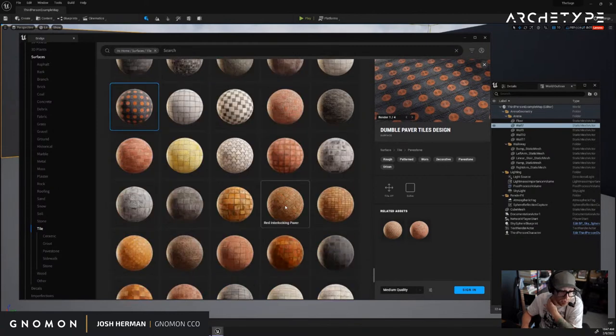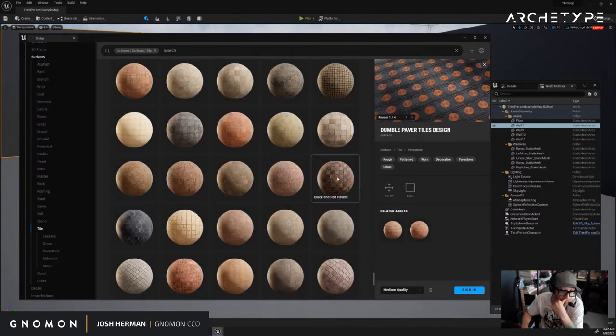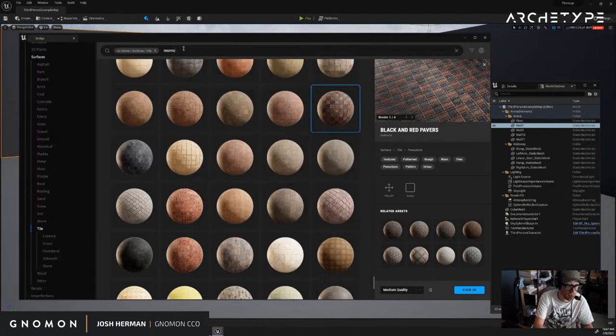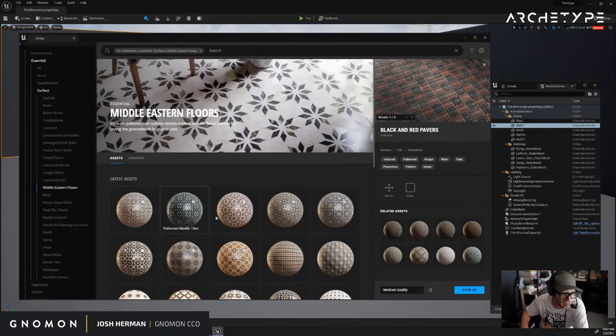There's way too many circles here. We'd have to use it as a trim, which is something we can do. But all this can also be used in Quixel Mixer. So I will be using some Quixel Mixer. Marble tiles. Middle Eastern floors. Look at this.